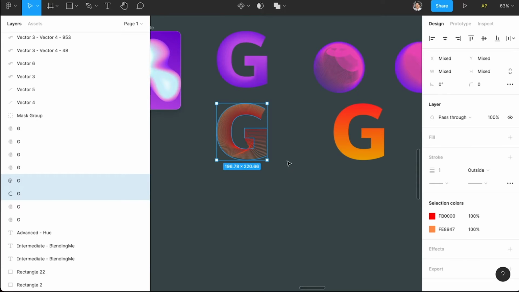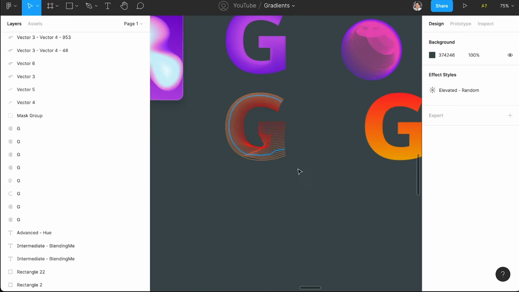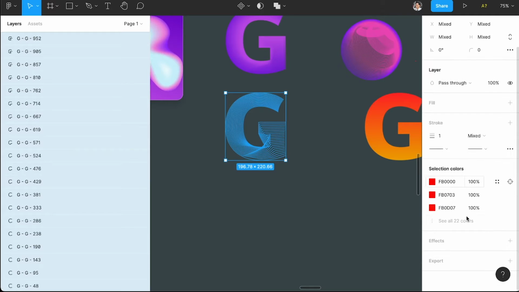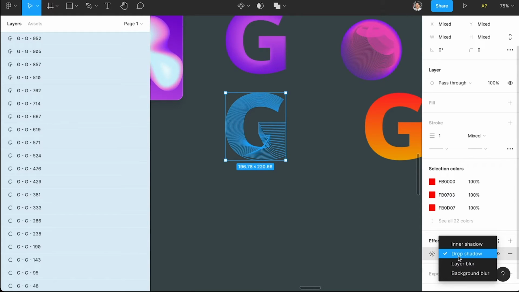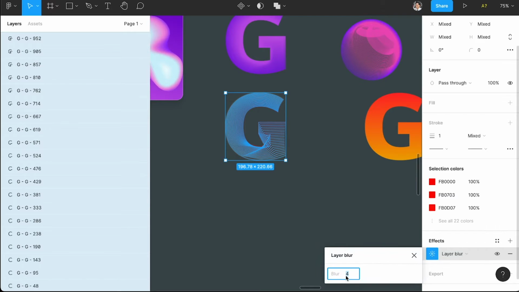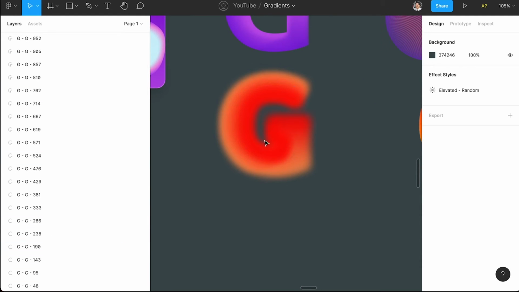Now, what you can do here is like you get this cool line pattern, but because we want a smooth gradient, what you can do is you can blur all the lines. So that's what we're gonna do. We're gonna go down into our effects and blur all our lines. So I'm gonna blur it to maybe 24. And oh yeah, something that I forgot to do is we need to thicken the strokes. So I'm gonna thicken the strokes to, let's just do 12. Does it look smooth? Okay. Now, as you can see, the orange fades into the red and it kind of follows the shape, which is what we wanted.